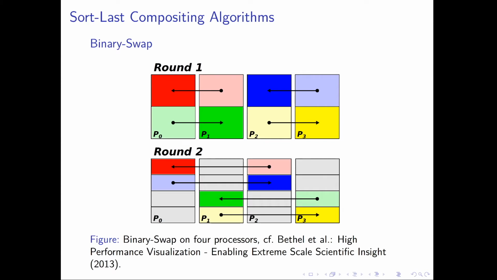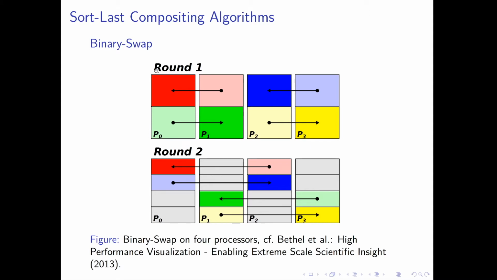As we have 4 processors, we know that we will have 2 rounds; the height of the tree will be 2. In the first round, we start with the original rendering assignment, where each processor holds its own intermediate image, and we're now sending and compositing parts of the intermediate images. First, we group the 4 processors into so-called communication groups. Processors P0 and P1 form a communication group on this round, and processors P2 and P3 form a communication group on this round.